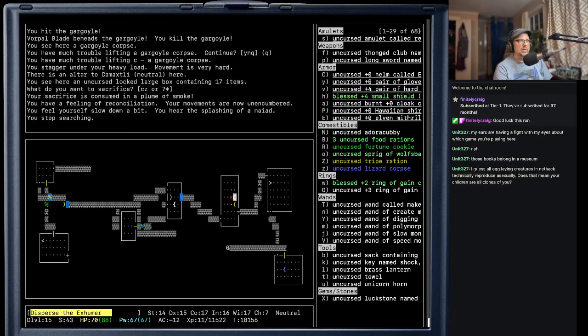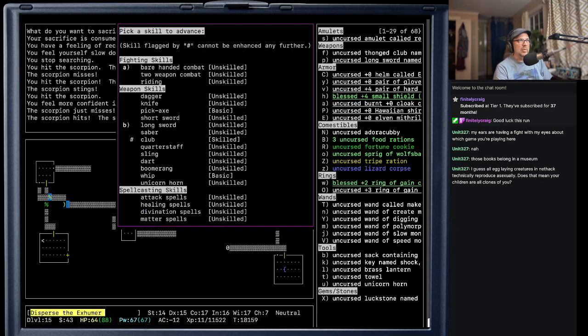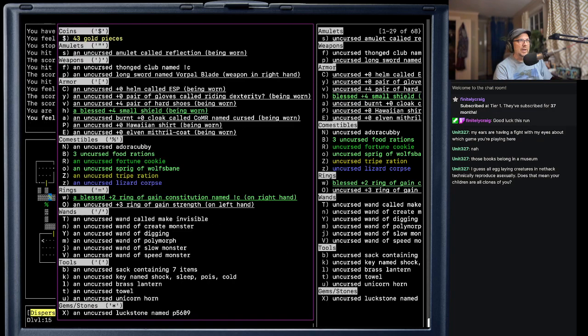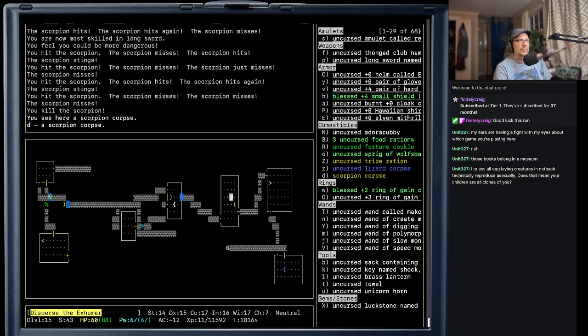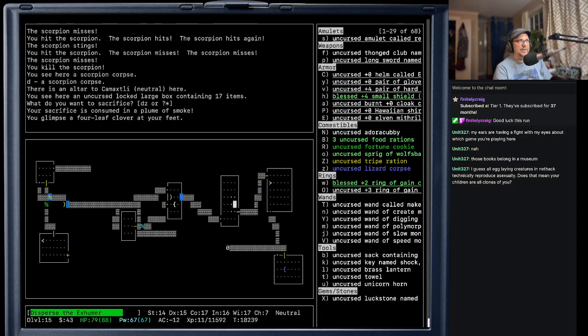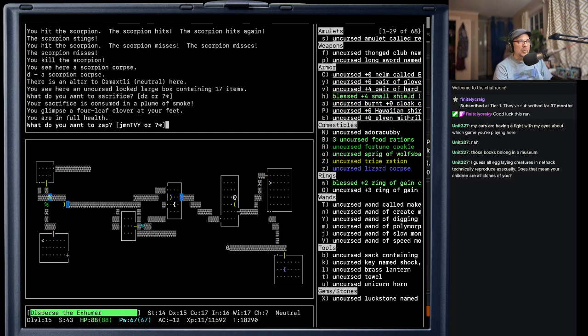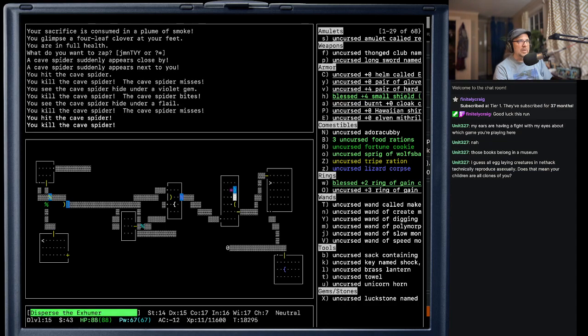All right, so we're slowing down. Comes a scorpion. And there we go. So now we're up to basic in a longsword. All right, getting some luck too. So that's good. All right, full health. Let's go and use that Wand of Create Monster now. A bunch of cave spiders. It shouldn't be too hard to kill.